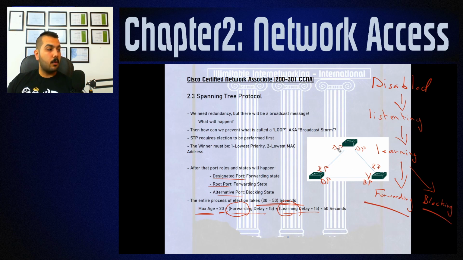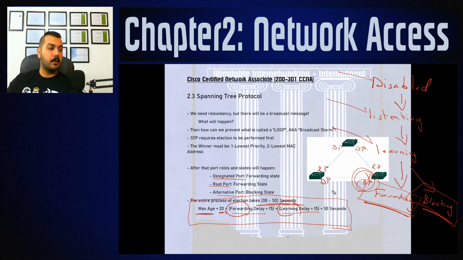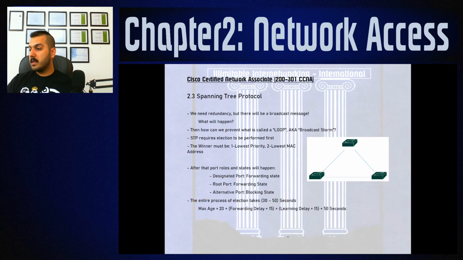Okay, so these 6 ports, all 6 of them have spanning tree disabled. After that they will all become listening, all will become learning. After learning, 5 of them became forwarding and only the last one of them became blocking. So all of these steps, all of these layers and levels take about 50 seconds to complete. After that you'll have one redundant alternative port and the others are up and running normally. Okay, so this is all the process of election, all the process and the concept of spanning tree.